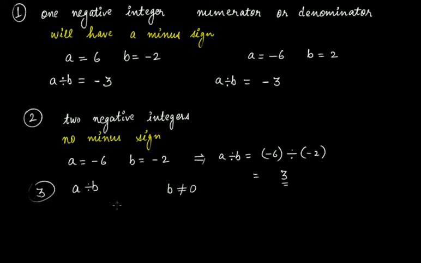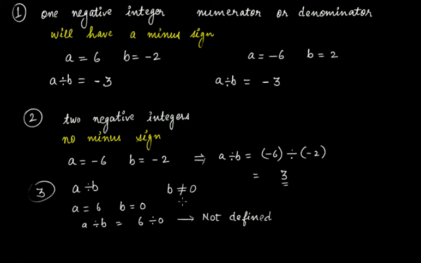Suppose A is 6 and B is 0, and if you do A divided by B, then this will be 6 divided by 0. Then the answer of this division will be not defined. You will say that this is not defined. For your class or the standard in which you are studying right now, we don't need to talk more about this, because it's out of your scope.